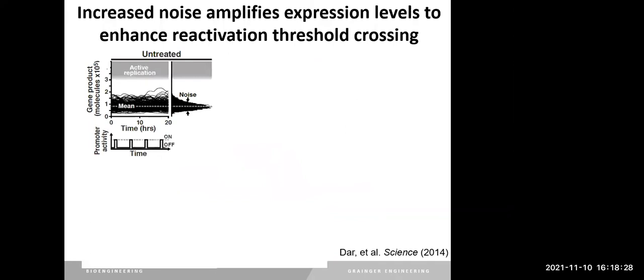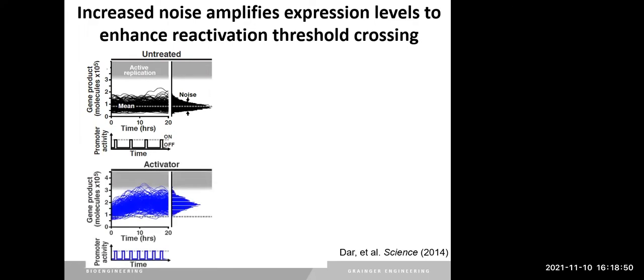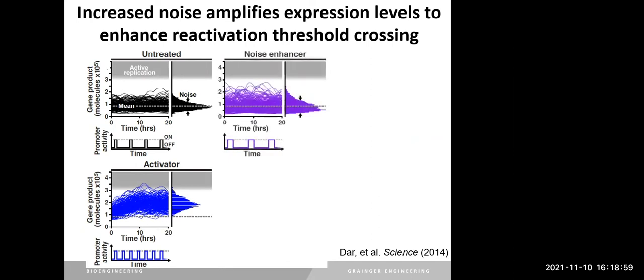So you can see this here as well with stochastic simulations of a population of latent cells. So this is all with simulations over time. The gene product level here would be the master regulator, and they're all below the active replication threshold. And in the untreated population, when an activator is added, there's an initiation of the promoter more often. You get partial penetrance.